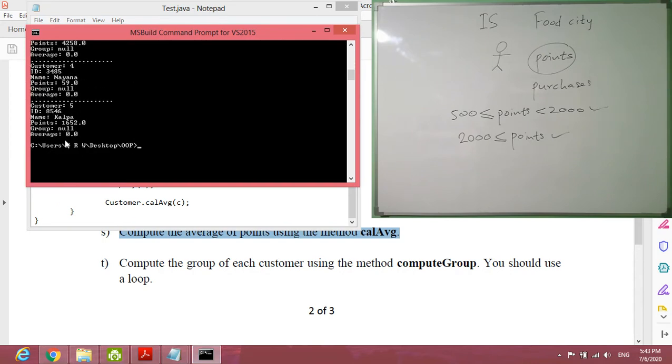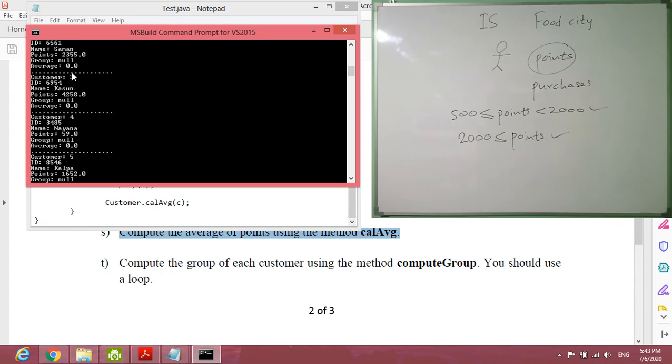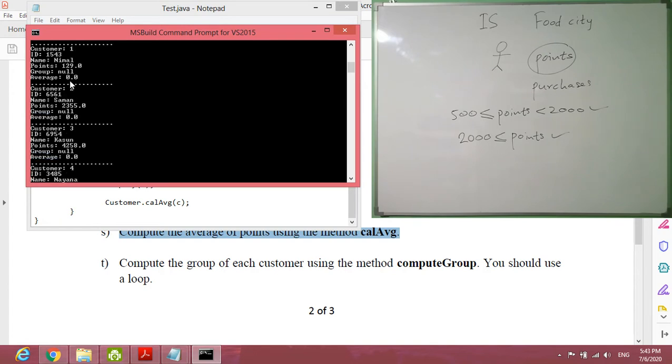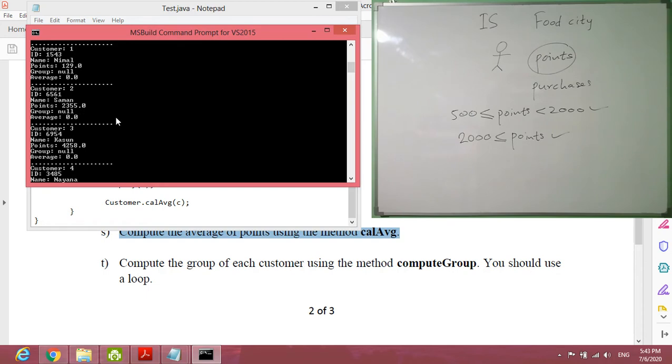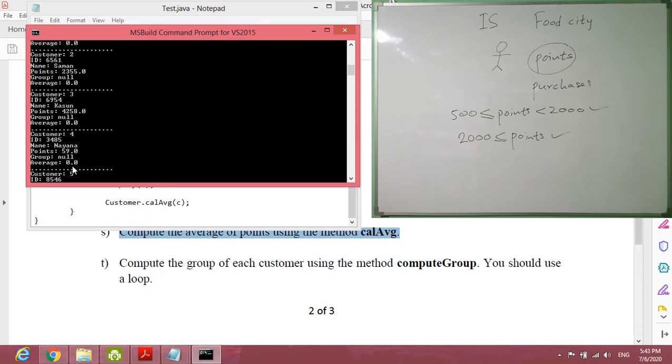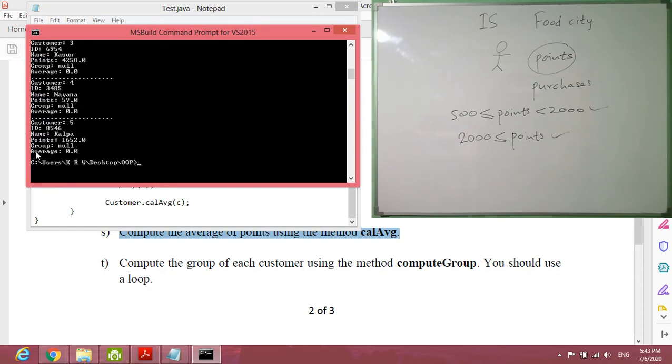In this situation we had not computed the value of the AVG earlier, and now this is a class attribute, and therefore in every place it has the default value.